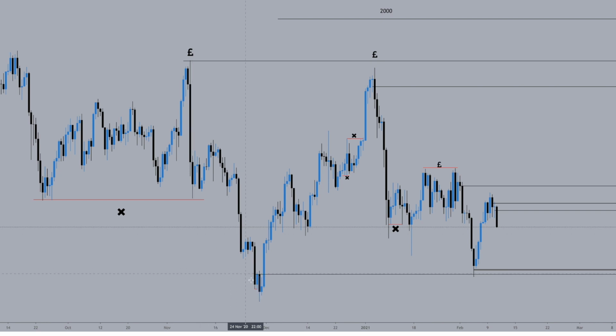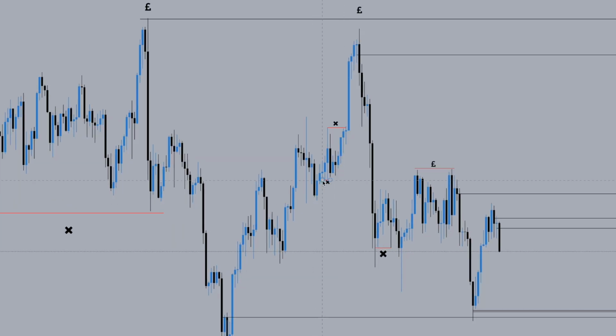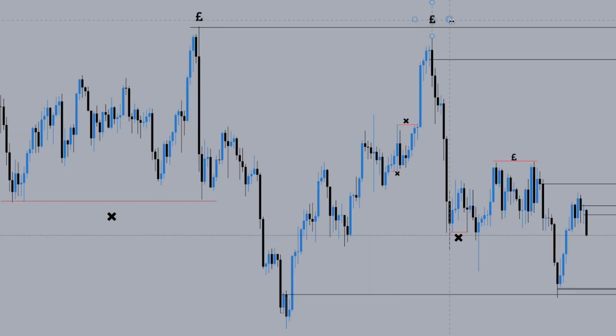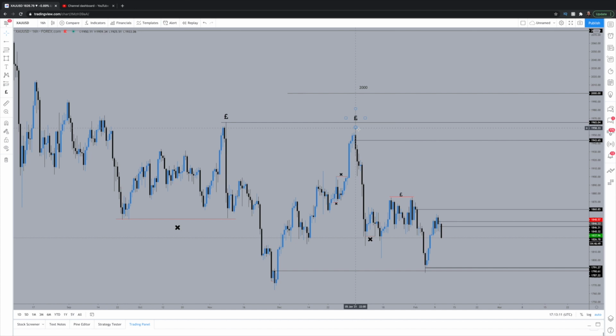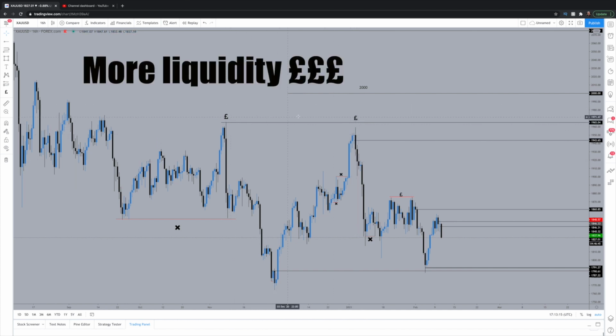So this is what happens. Then price trades up, okay, price trades up. It's already taking all of this liquidity, and then obviously it's producing equal lows and equal highs on the way up as well, and it's running them out. But when it gets up here, it does not run out the high. So when it does not run out the high and it starts to turn back around, all they've done is generate more liquidity in this whole area down here.